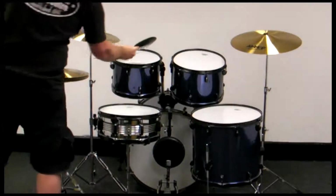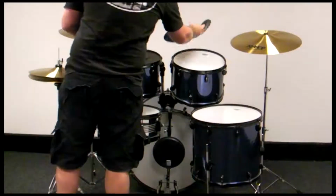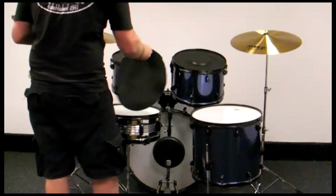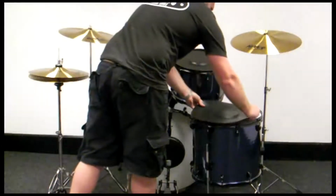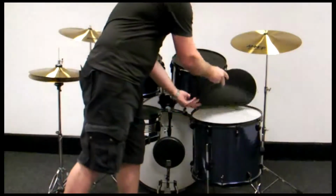Snare and tom pads are easily placed onto the drum as they sit inside the drum hoops. They are also easily taken off.